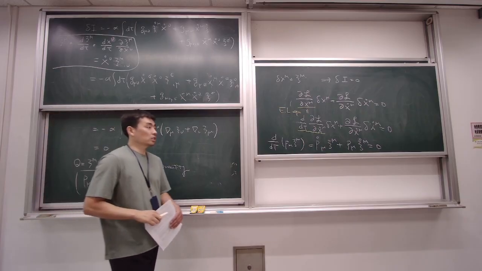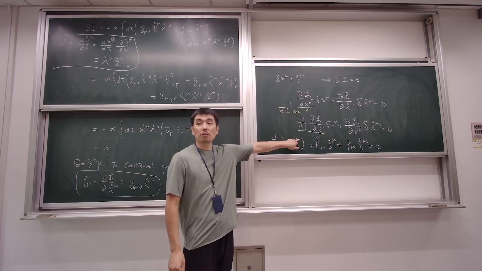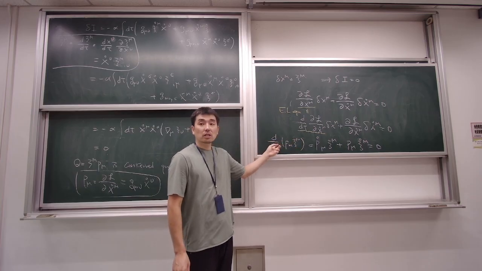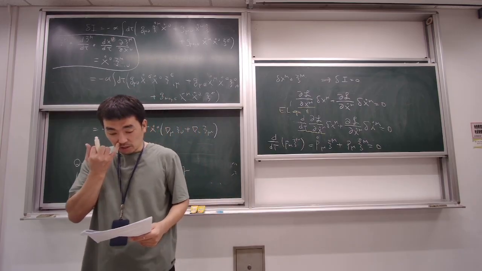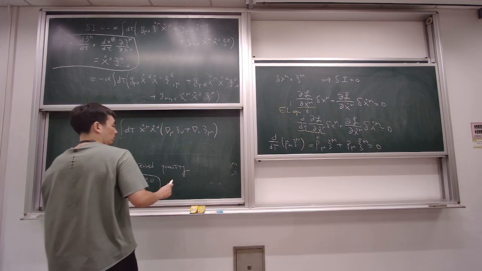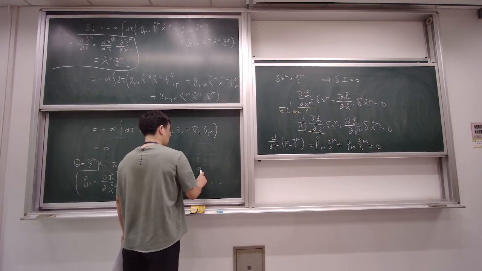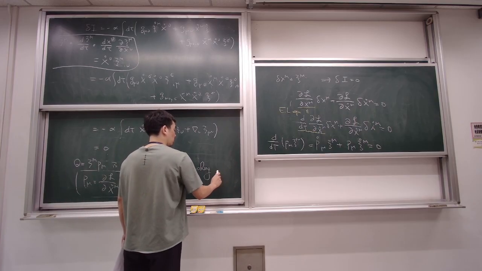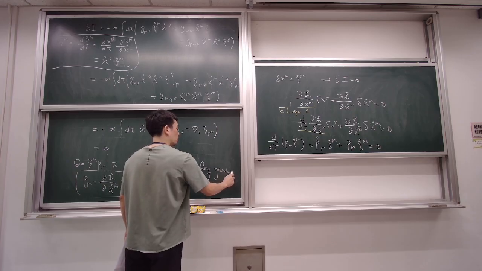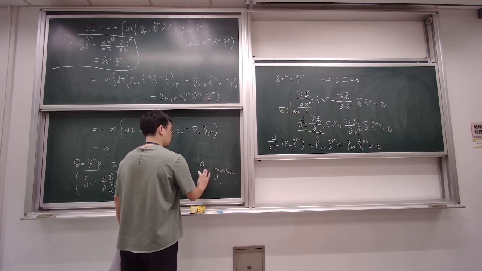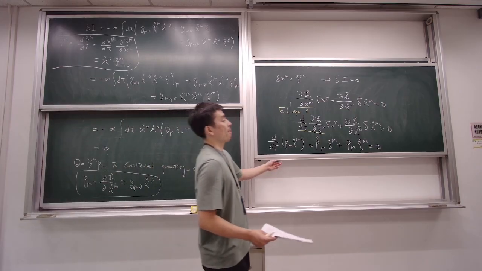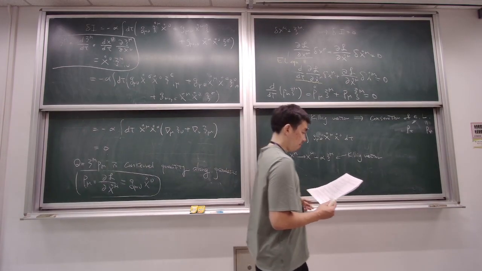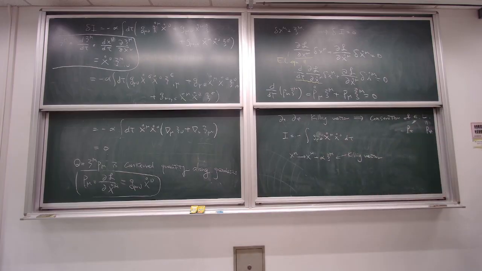So therefore, the inner product of p mu and the Killing vector is invariant under this proper time. So therefore, it's a conserved quantity along geodesics. Okay, so that's the case. Fine. Any question at this moment?